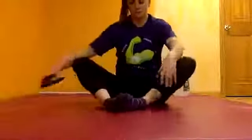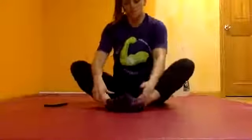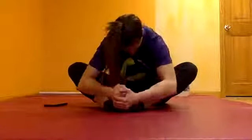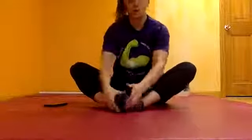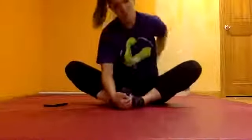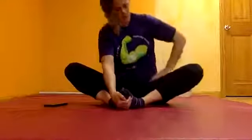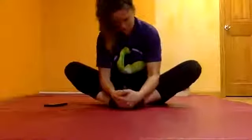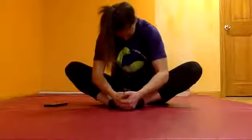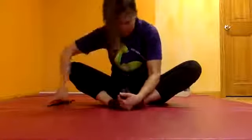From here, we're gonna go to seated, put our feet together. You can leave them far, you know, a good distance, and fold over and get a nice lower back stretch. Or you can pull them in closer, and instead of stretching that lower back, stretching this inner hip area, whichever one works best for you.